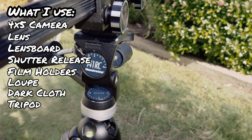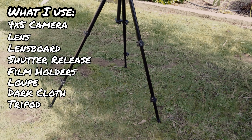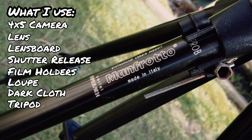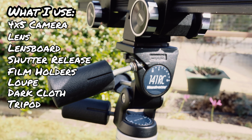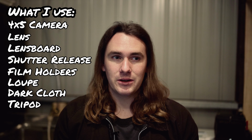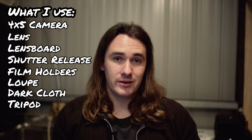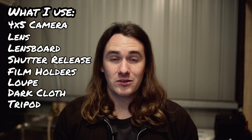I've taken a few photographs without a tripod by resting the camera on rocks and things, and probably about 50-50 the amount of times that I got it right and wrong. So I'd highly suggest getting a strong tripod. That's really important. Don't cheap out and get a $50 tripod. Get something that has quality because your camera is important. You don't want your camera slipping off and your lens falling, and you don't want your camera wobbling while you're taking photographs. So you do need quite a lot of items before taking a photograph with this thing, but throughout time I've just figured out that these things are always needed, and they always stay in my 4x5 bag.